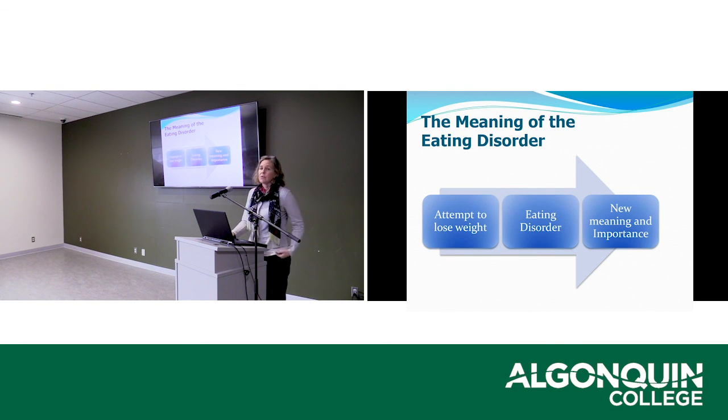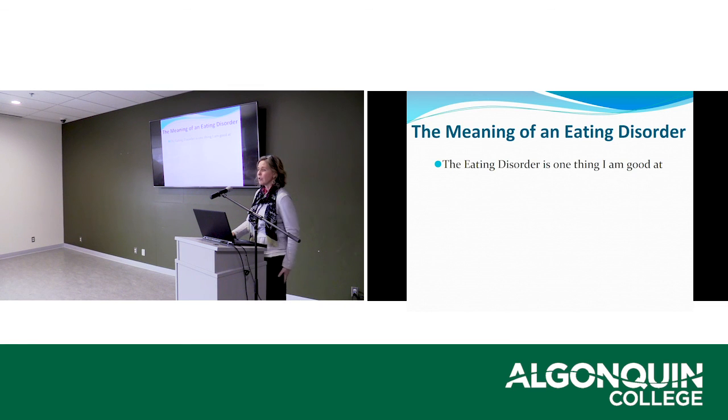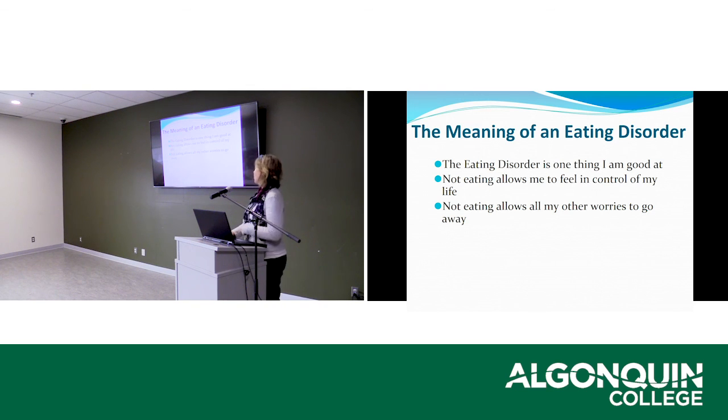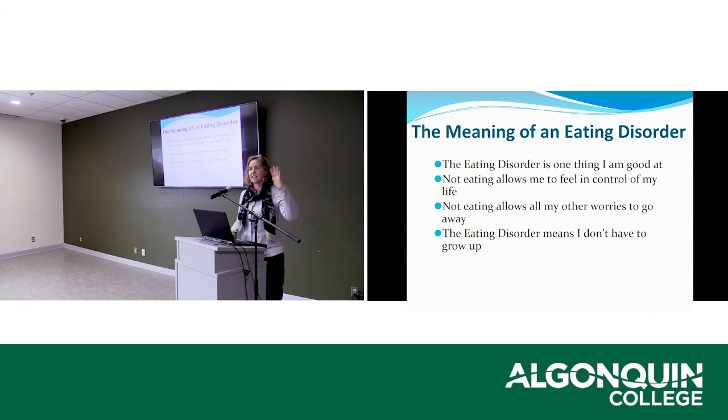The other thing that makes an eating disorder very severe is over time, the new meaning it develops for this person. These are examples of things that we've heard over time. Eating disorder is the one thing I'm good at. And this could be someone who's got trophies lining their wall. For whatever reason, they've never felt good enough. This makes them feel good and powerful. And that's a good feeling, as we all know. Not eating allows me to feel in control of my life. It blocks everything else out. It's the one thing to focus on. Not eating allows all my other worries to go away. Again, this is the one focus-driven. Eating disorder means that you don't grow up, it takes all your hormones away, and all the messiness of hormones. And what we don't like to see is when it becomes an identity. This is who I am. This is what I do.